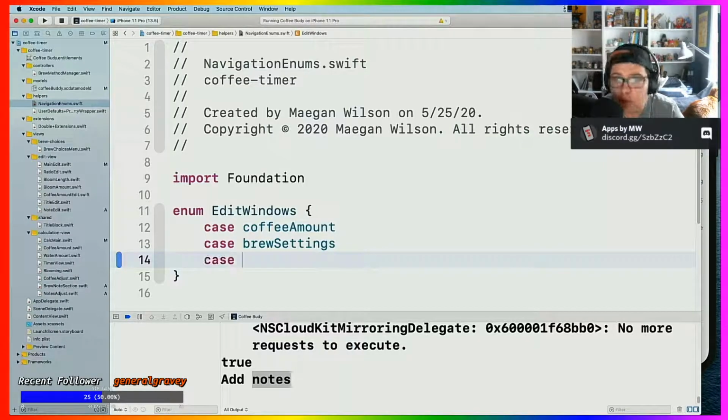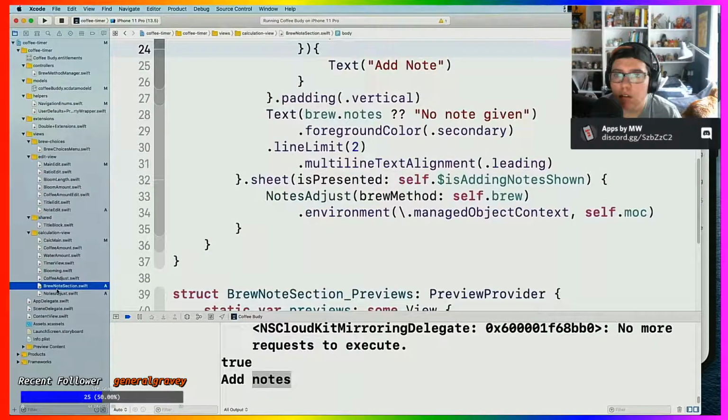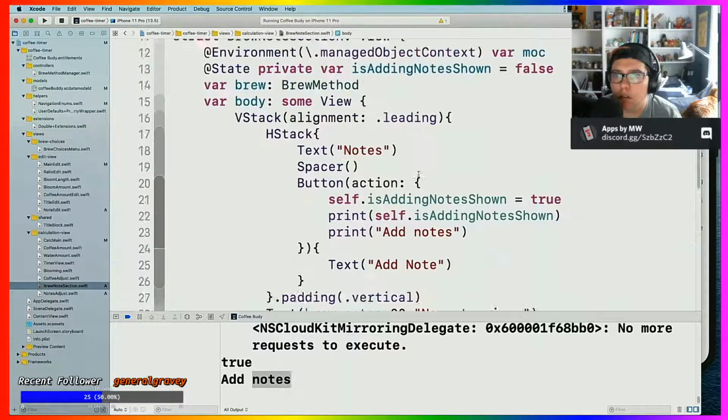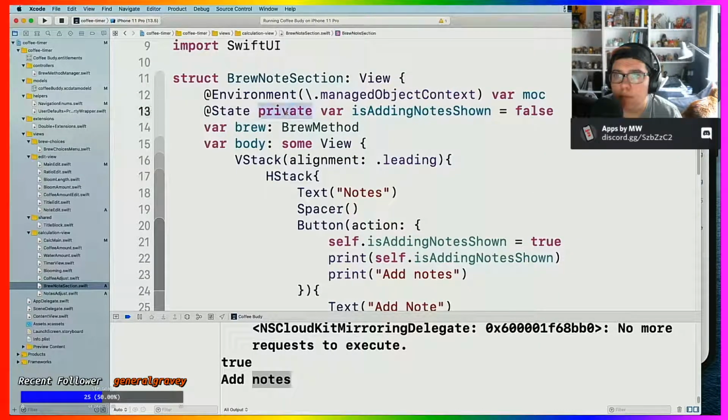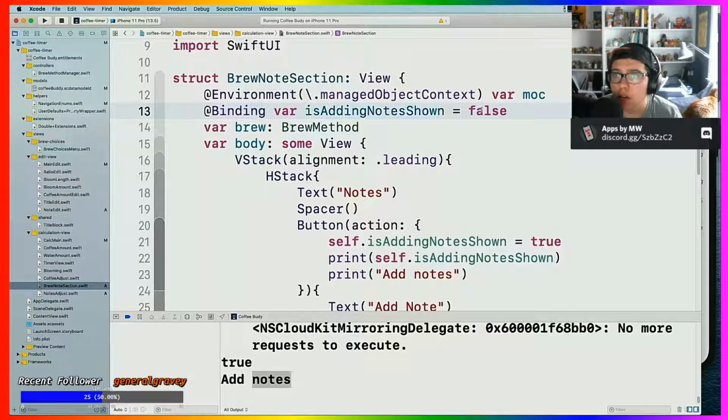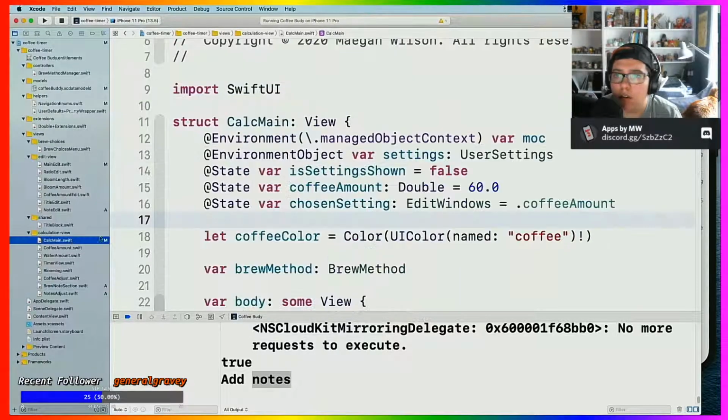Okay, so brew notes. Instead of trying to do it inside the brew notes section, we'll change this to an at binding var. And then go out here, calc main.